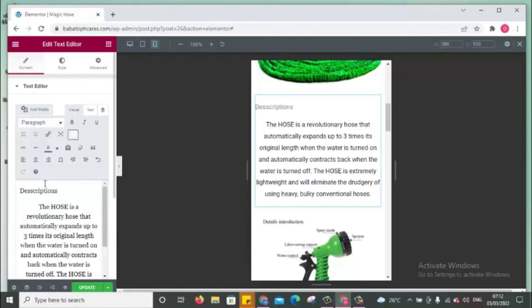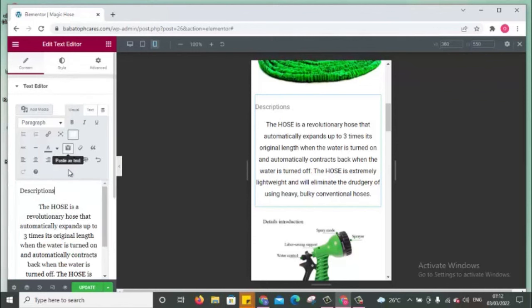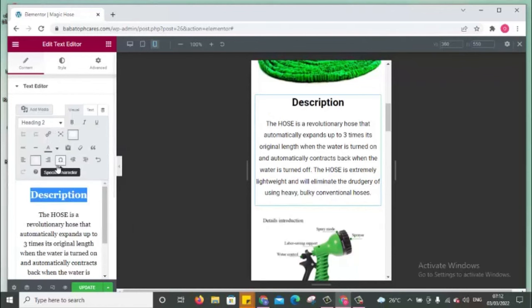Descriptions. So if I type description, I can highlight it and centralize. If I centralize, I can give it maybe H2. I can give it color. Yeah, that's better.